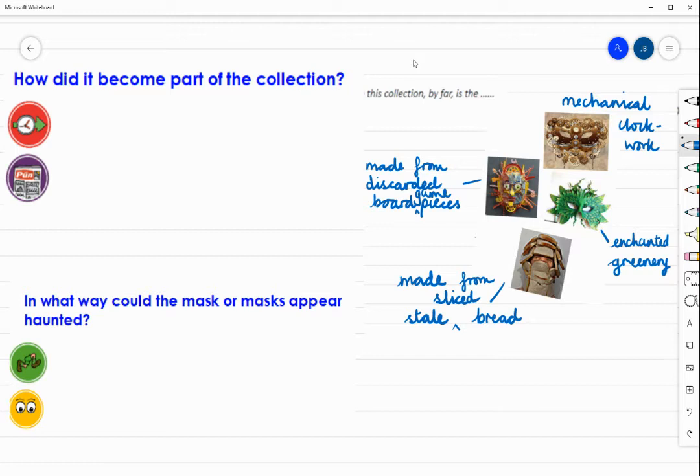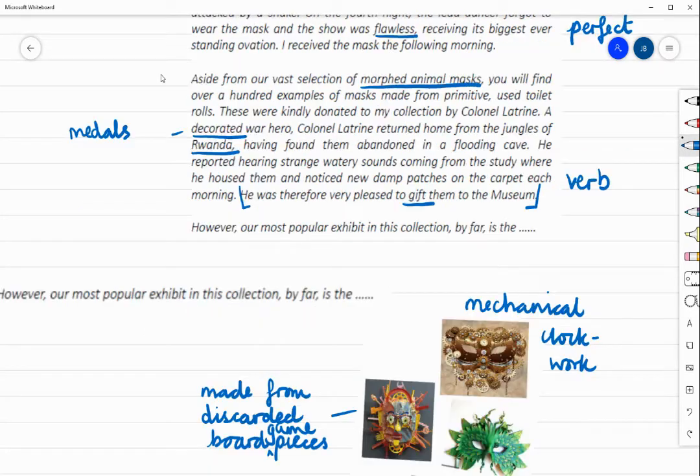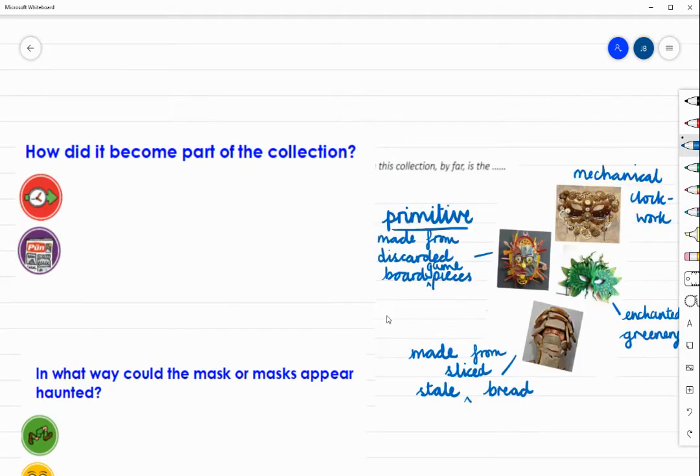If your mask is fairly basic and it's been put together maybe quickly, it's like in the style of Early Man, where there's not many resources to use, we can use the word primitive. Now, interestingly, that word was in our original model, the primitive used toilet rolls. Basic is a good word to describe that. I thought I quite liked that word, so actually I've plopped it in there.